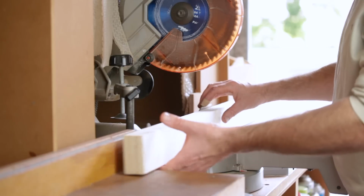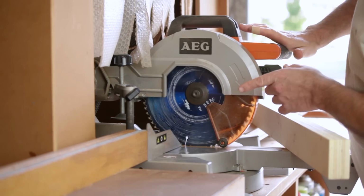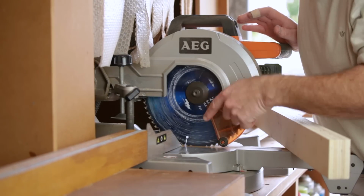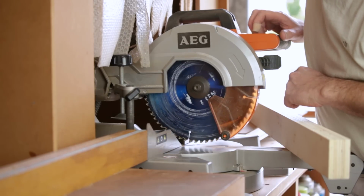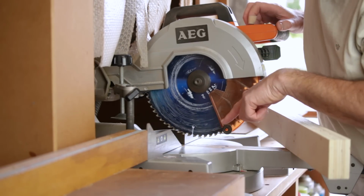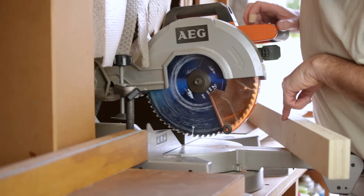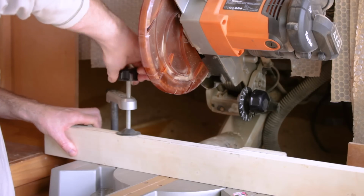forward. And the reason we need to do that is, if you look at the saw blade when you're doing a normal cut, then you'll see it goes below the surface of the insert, and the back of the cut goes beyond the fence there. But if we limit the depth of the cut, which we need to do to make a dado, then if you look at the bottom of the cut, then you'll see that it doesn't reach the back of the fence, it doesn't go beyond, so we need to bring the fence forward.